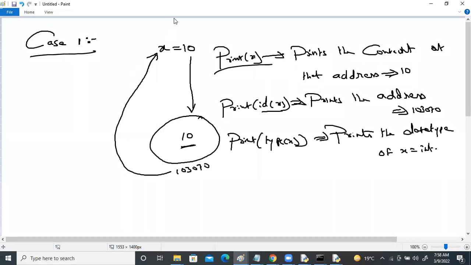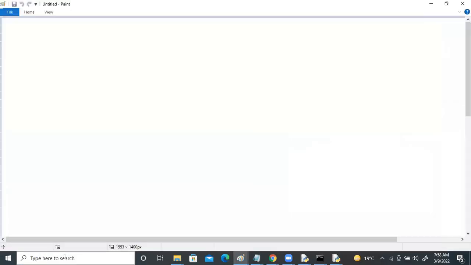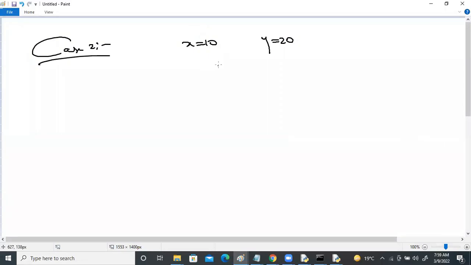Observe this case two, everyone. I'm saying x has 10, y has 20. Now everyone try to answer how many objects are going to get created. From here on, I want the sessions to be interactive.